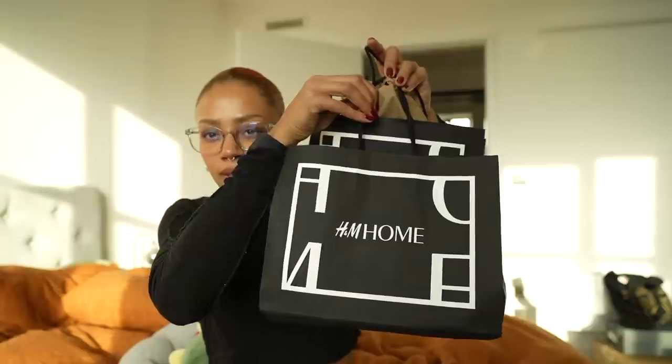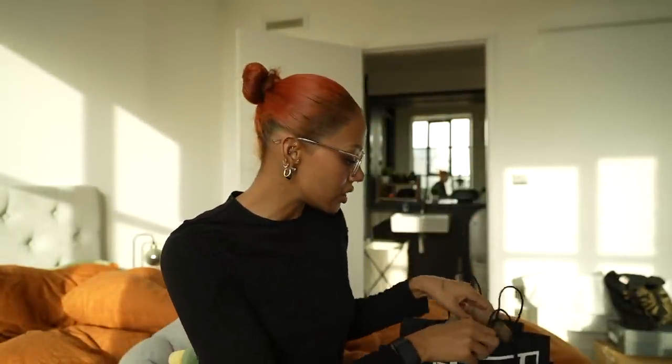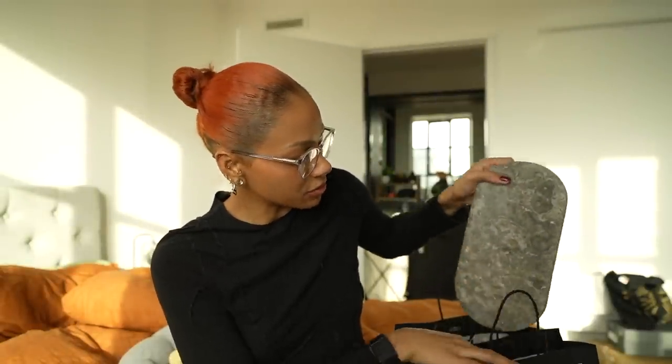Yeah, we went to the Trafford Centre yesterday, went into like two or three shops, and then I basically had like an internal meltdown and I was like, let's go home. Did get a couple of bits I thought I'd show you. There's a throw upstairs. It's on the sofa right now, but I will show you guys that later. I've only got three things here, but three things are better than nothing.